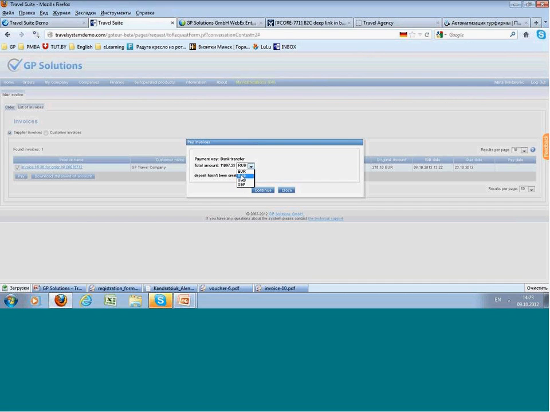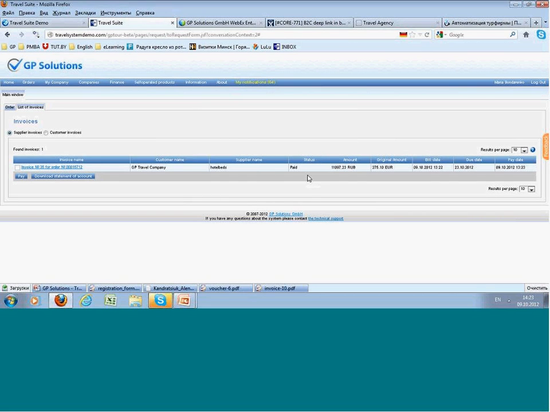The system will suggest the currency in which you accept payment, and you click Continue, and it will specify that this reservation is already paid. So the status is changed to paid.